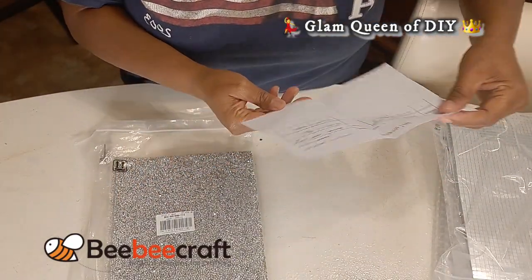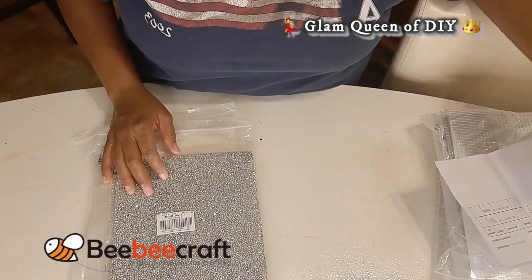You also get your shipping label put inside of your package.